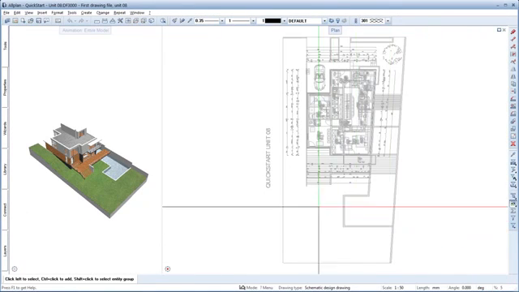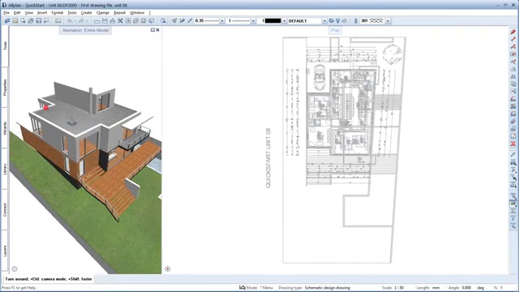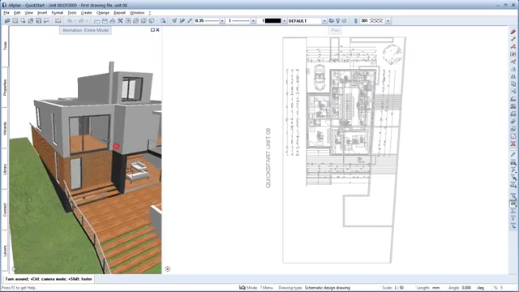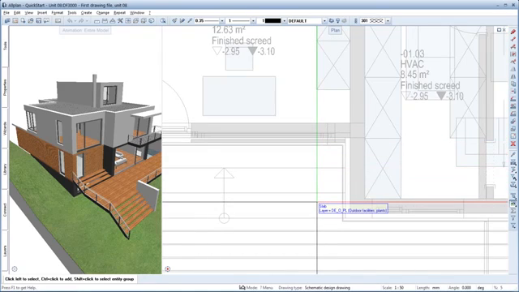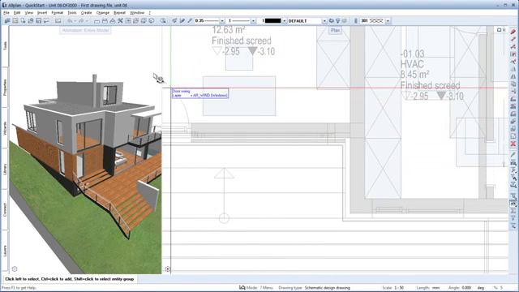Press F4 to start the animation. The new window opens on the left-hand side of the workspace as usual. Everything looks just the way it did in the previous units. Now zoom in on a detail in the floor plan to better see the changes we are going to make to the representation. In Allplan, you can use one consistent model in all your work, from architecture through to engineering.